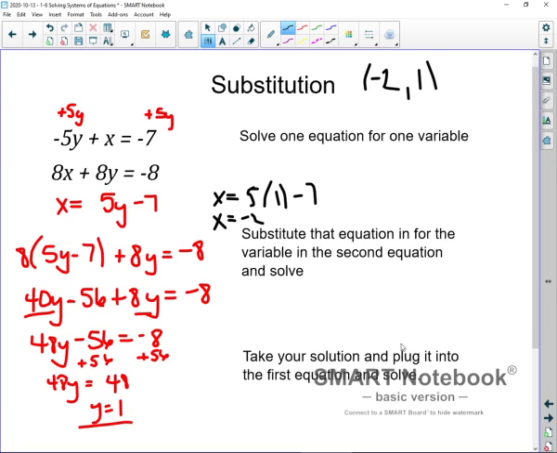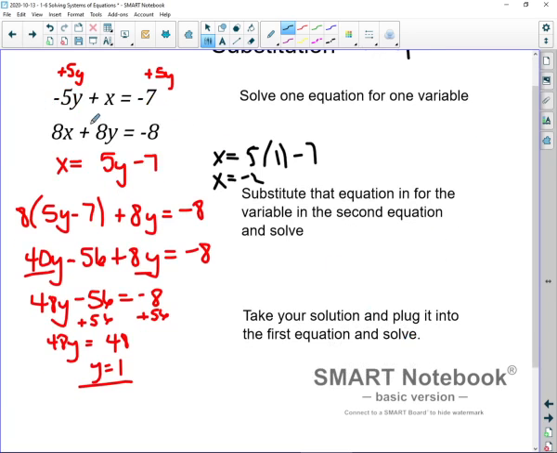And in general, that's the substitution process. Sometimes you have to work a little bit in order to get that variable all by itself, but just pick whatever variable you want and get it all by itself. If you were kind of clever about this, you could see that these are all multiples of 8, right? This is 8, 8, 8. I could divide everything by 8 and turn those all into 1s, and that might be another way of solving it. There's an infinite number of ways of manipulating and working these problems, but your goal is to pick the one that makes the most sense to you and that gets that variable all by itself in a way that makes sense to you.